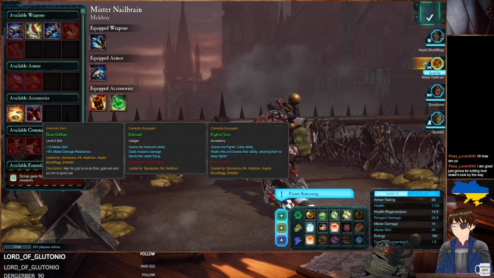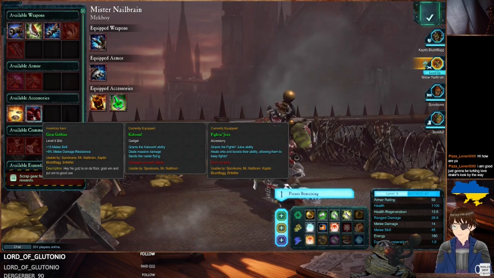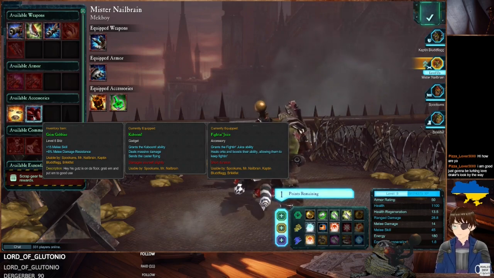Let's see. Grim Gibbons, plus 15 melee skill and 8 melee resistance. Okay. Hey, his guts is on the floor. Grab him and put him to good use. Really?